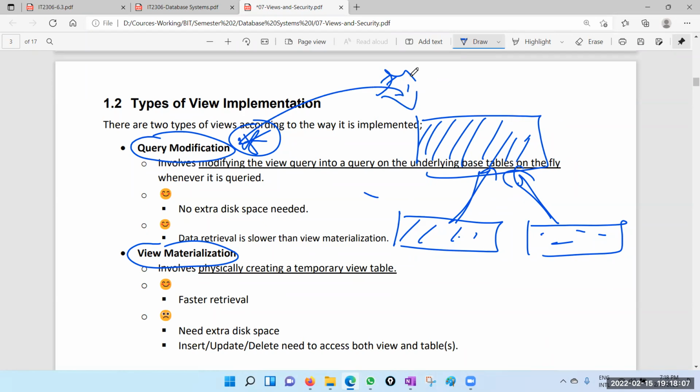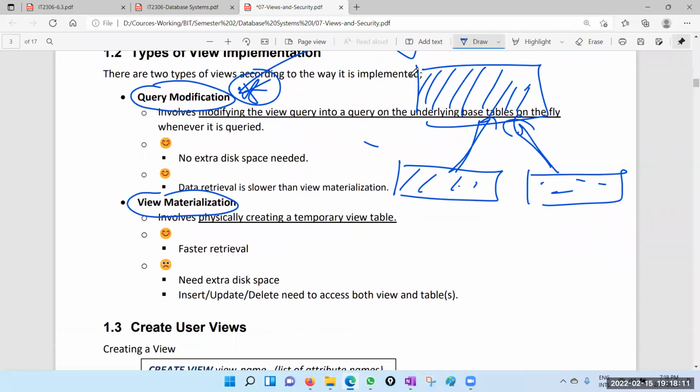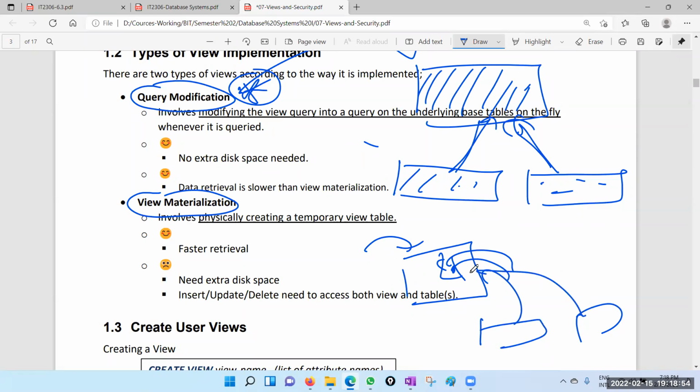The second approach is view materialization. In view materialization, when we create a view, we actually create a table, or at least a temporary table, which is created when someone queries the view, and that data is in there. You can even save the data to disk as well. So when you want to get some data, you are actually getting that data from some sort of table, not a virtual table. But that table is getting data from the real tables. Earlier, it was a virtual table, or just a concept.